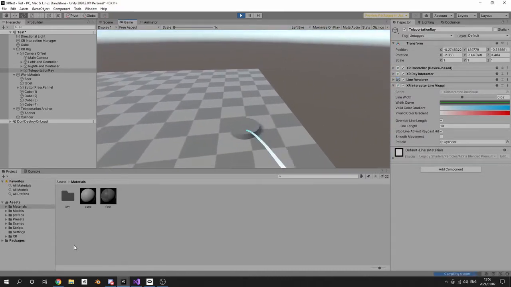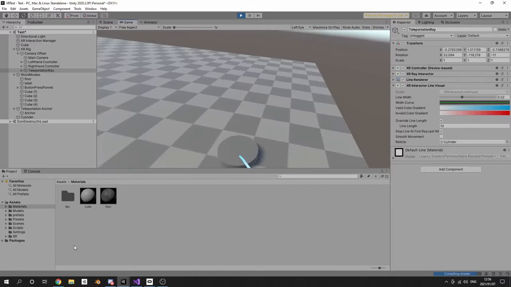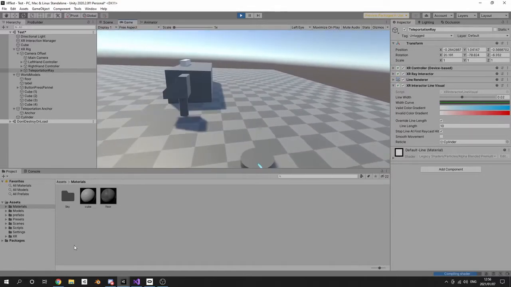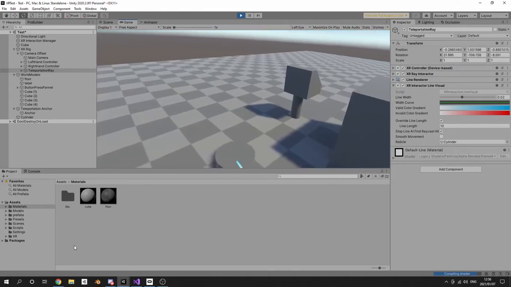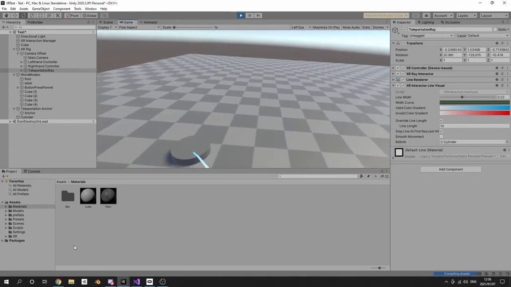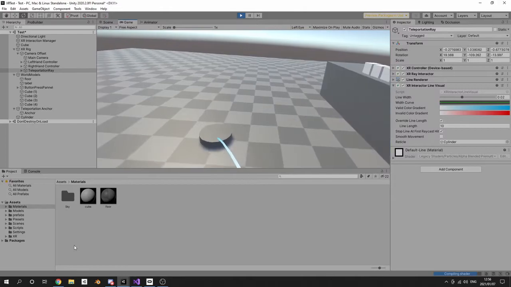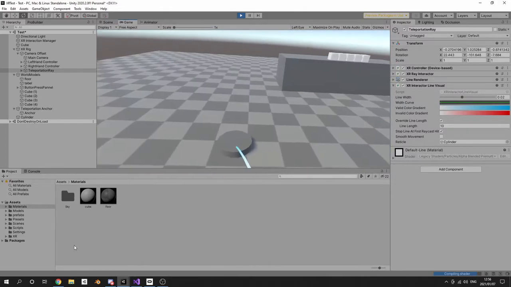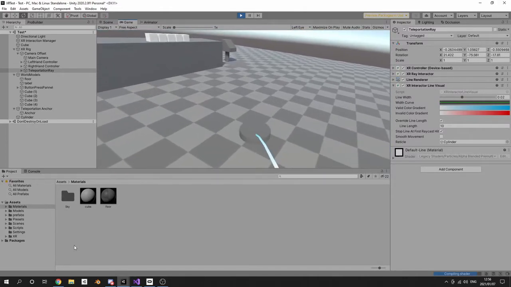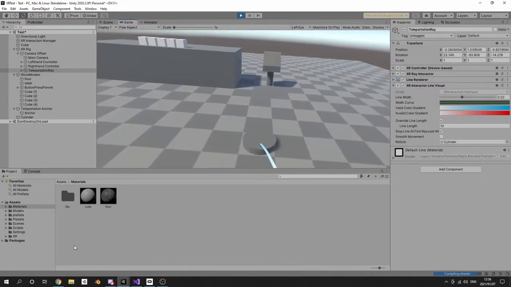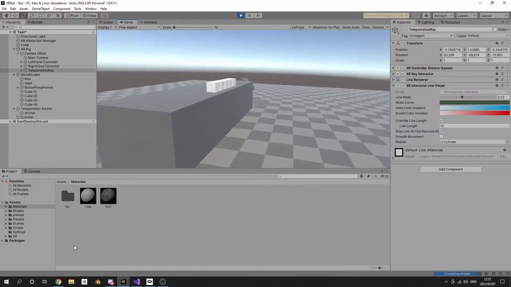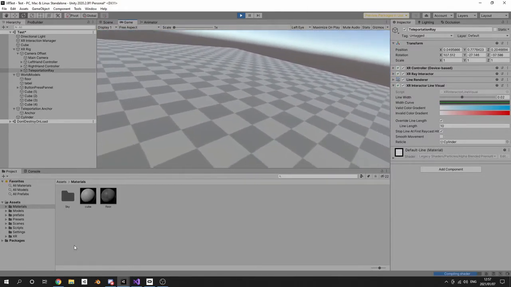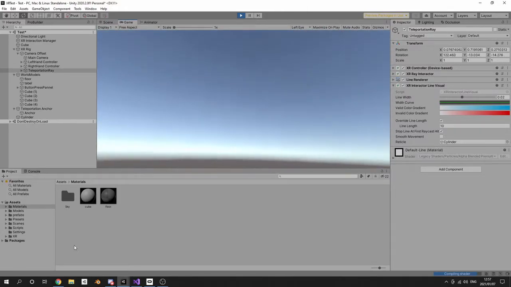We actually want it to only show up when we are pressing the button to say that we want to teleport around. And that's going to be handled in a script.